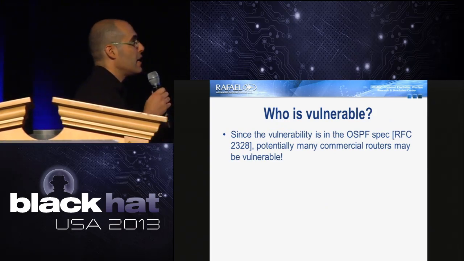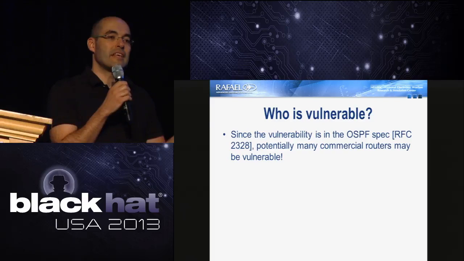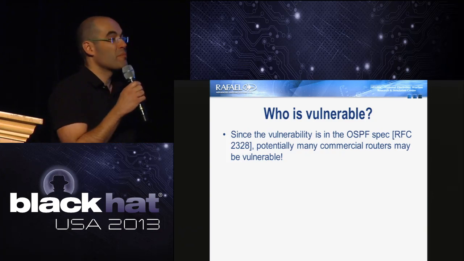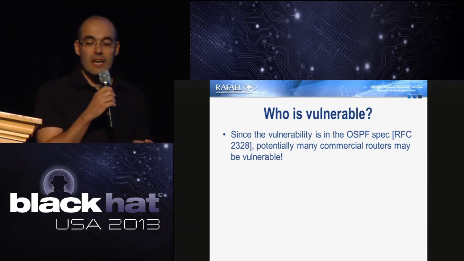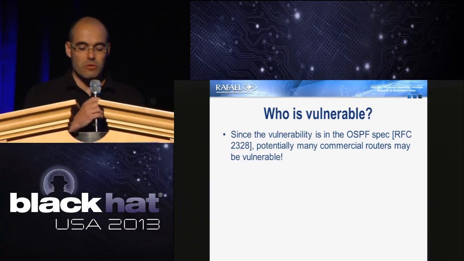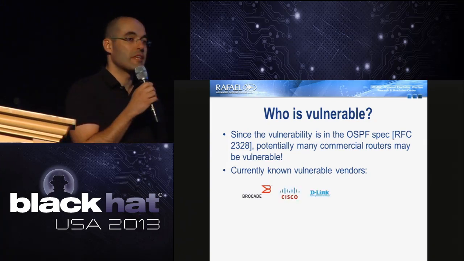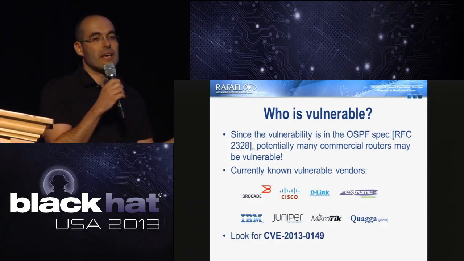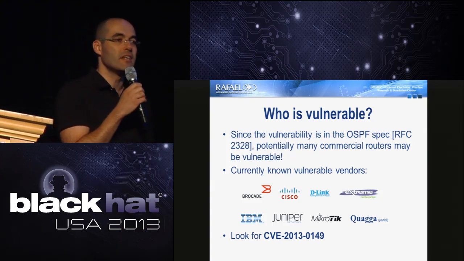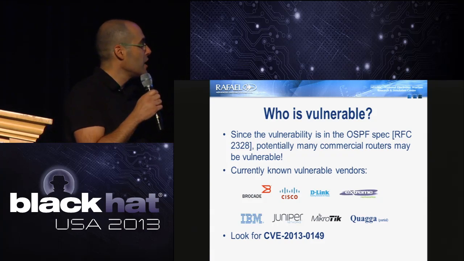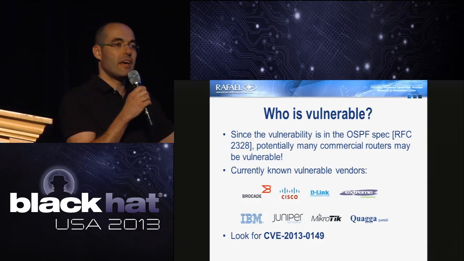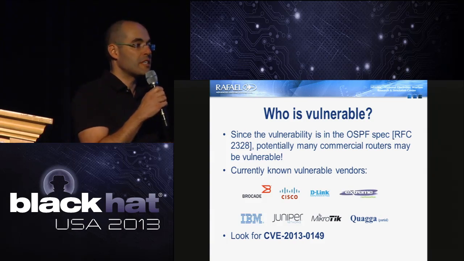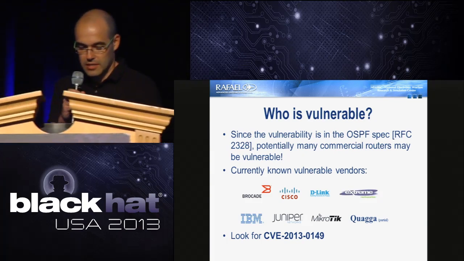So who is vulnerable to the attack? As I mentioned, the attack exploits a vulnerability embedded in the OSPF standard, actually in RFC 2328. This means that potentially many commercial vendors may be vulnerable to this attack. And indeed, we currently know of several router vendors which are affected. Here they are in alphabetical order. Actually, this talk is a culmination of a multi-vendor effort to patch this vulnerability, and I would like to thank the CERT/CC for their coordination of this effort. I haven't personally verified the attack on all of these router vendors, but I will focus in the second half of my talk on perhaps the most interesting vendor here, which is of course Cisco.